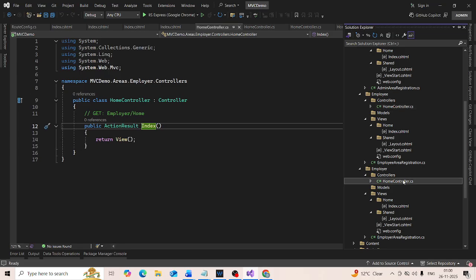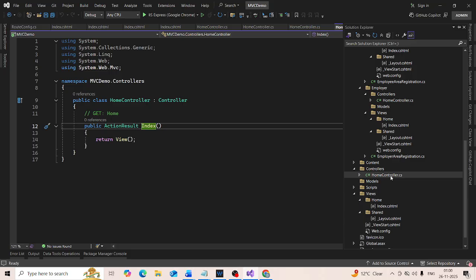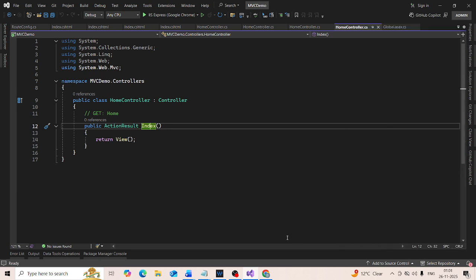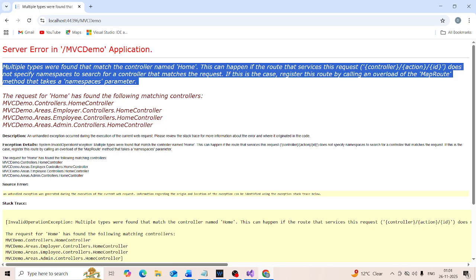Admin employer, and there is a home controller in the main area as well. So that is what it is saying.